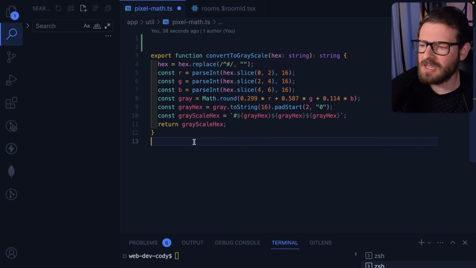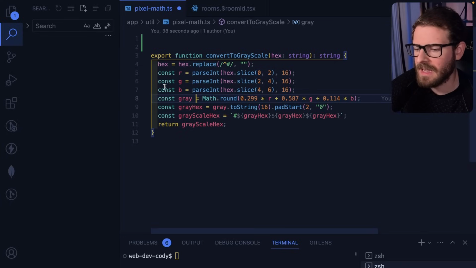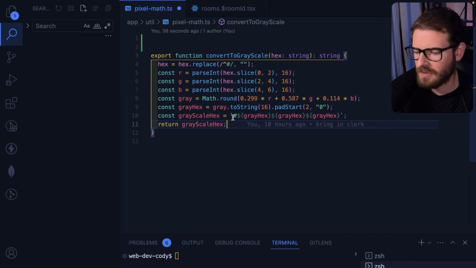But overall, I felt like there's a lot of friction. Like, okay, I just want to write a function that returns something, and you end up having to do all this extra stuff. Random things will be highlighted in red and yelling at you if you have noImplicitAny turned on in your TS config.